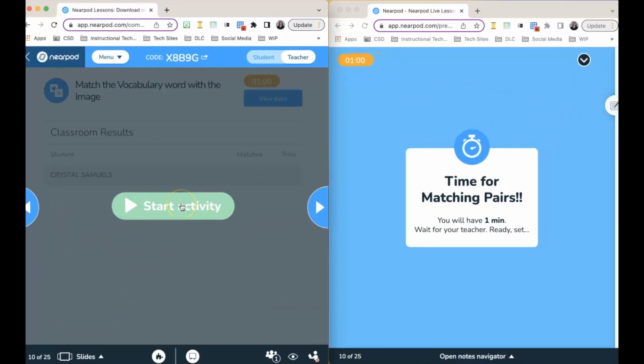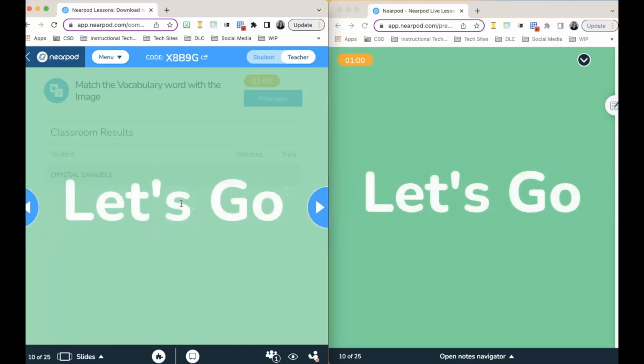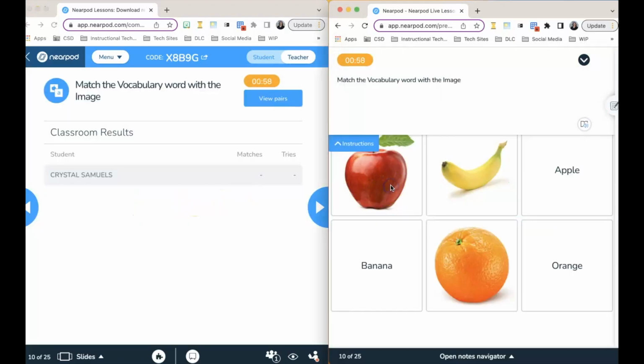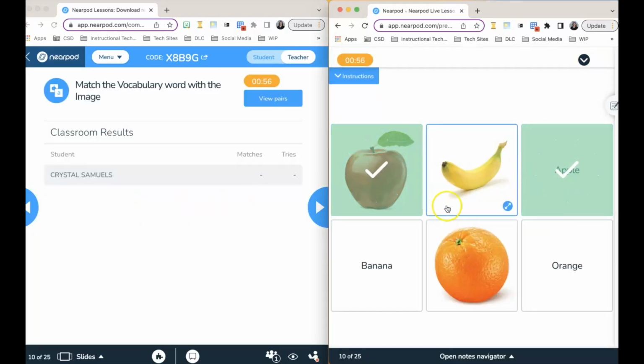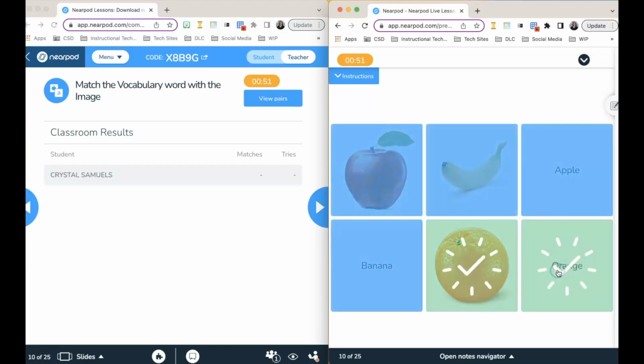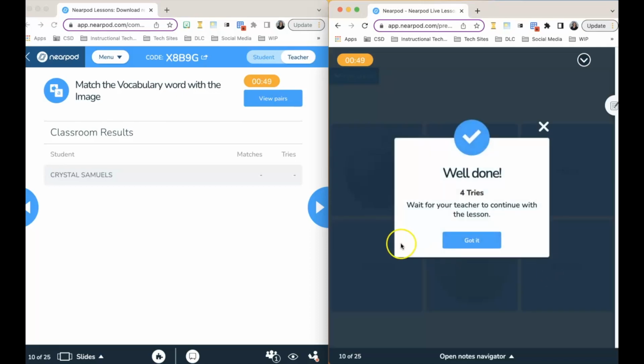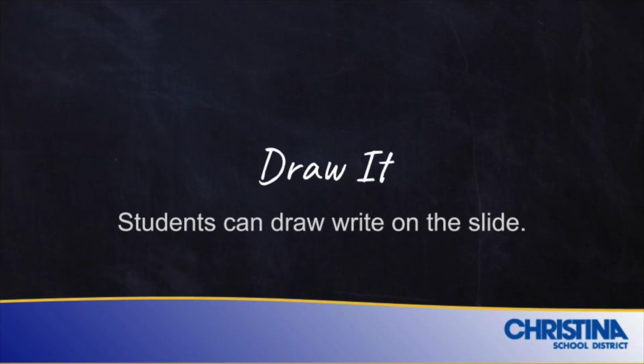So this is great for a brain break, or if you're teaching a language. I like to put things in English and then in Spanish. You can put images. So I'm just going to show you what this looks like. I started this on the teacher side, and on the student side, I'm going to go through and solve for these. Again, I use these a lot for brain breaks. For the teacher, it's going to show the teacher how many times that student tried to match. So again, I just use these for brain breaks for the students.